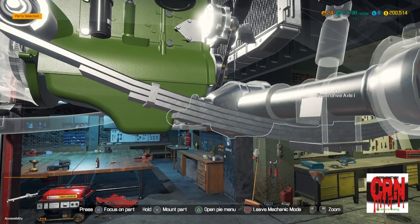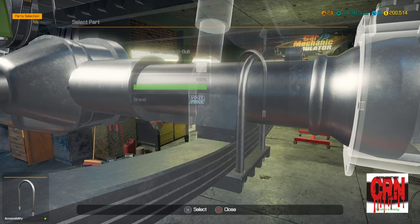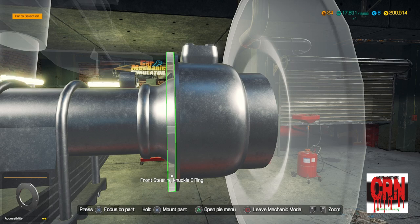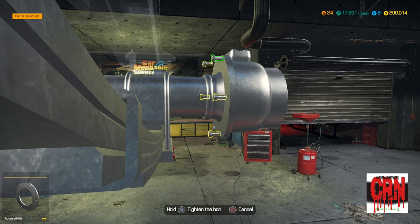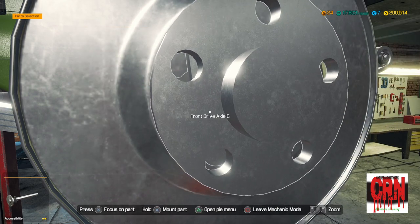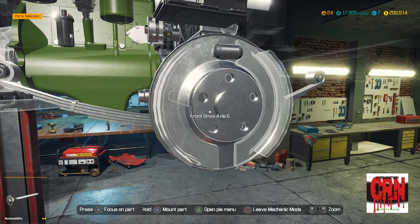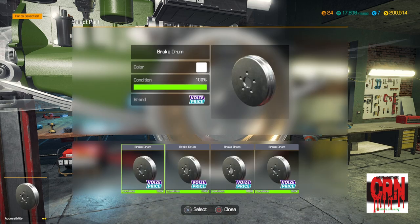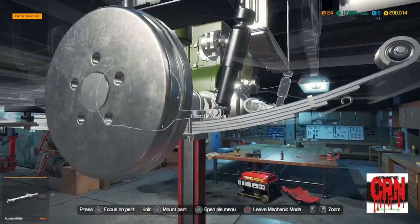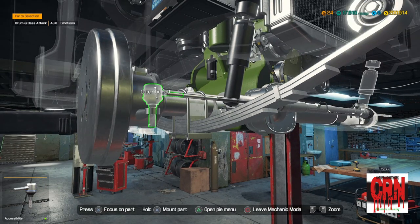It's hard when you can't see what the fuck you're doing. Fucking E-ring. There we go. I can't see what I was doing. Zoomed in really far for some reason. Alright, that part's done. Let's get the rest of this shit back on. Steering rack and the inner tie rod and outer tie rod.